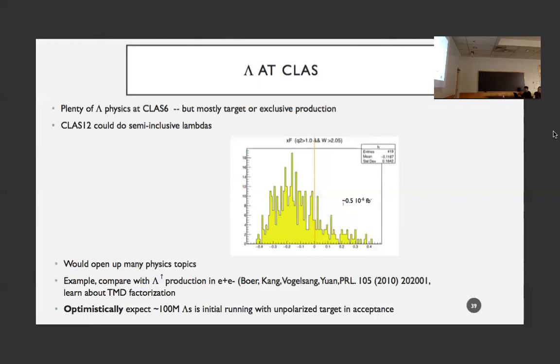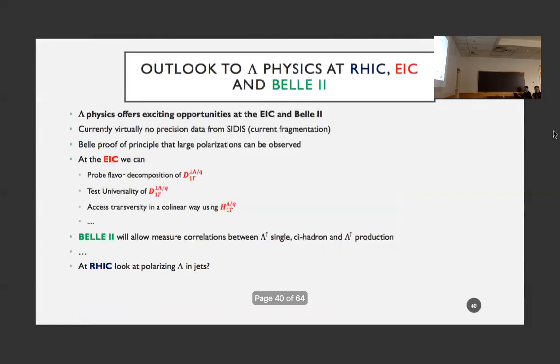So I started looking at it a little bit. Right now reconstruction is still terrible, especially at low PT, so we don't really use all these panels. The hope is that we cover those, and actually you can look at lambda polarization where you are barely in the current fragmentation region. So I'm hopeful, but it's far from clear. And the goal would be, of course, to compare that with the plus and minus, both to understand the flavor structure as well as these interesting behaviors. If you just take the geometric acceptance, you actually get a lot of lambdas. But this is, of course, kind of a fantasy world.